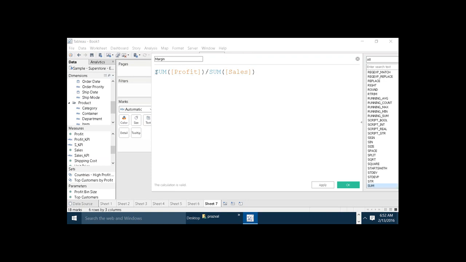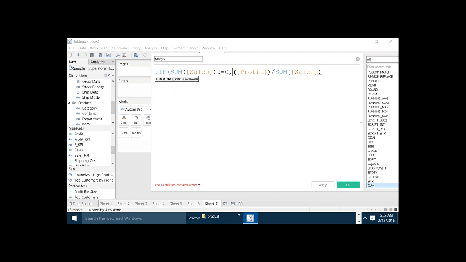So first, I'm checking one thing: if my sum of sales is not equal to 0 or not. I'm taking if and only if sum of sales is not equal to 0.